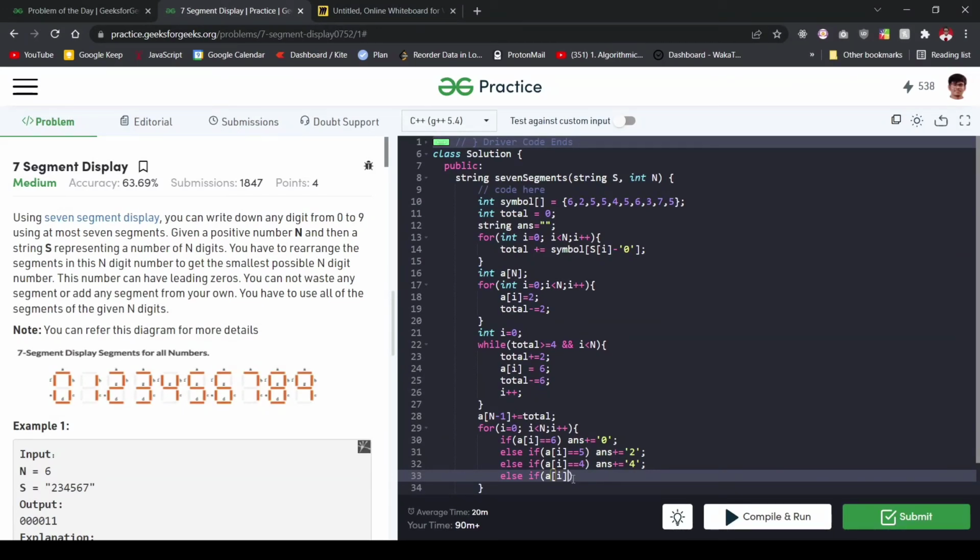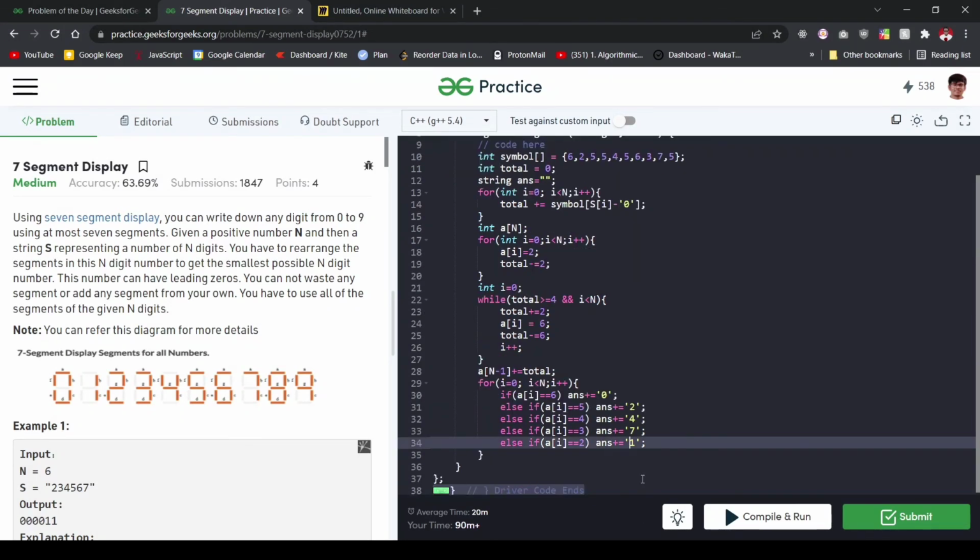Yeah, so we'll consider 3, and if that is the case, then I'll simply add in 7, and if I come across 2, which can also be the case, in that case I'll add in 1 as the answer. Yep, that is it. So we've considered all the conditions.